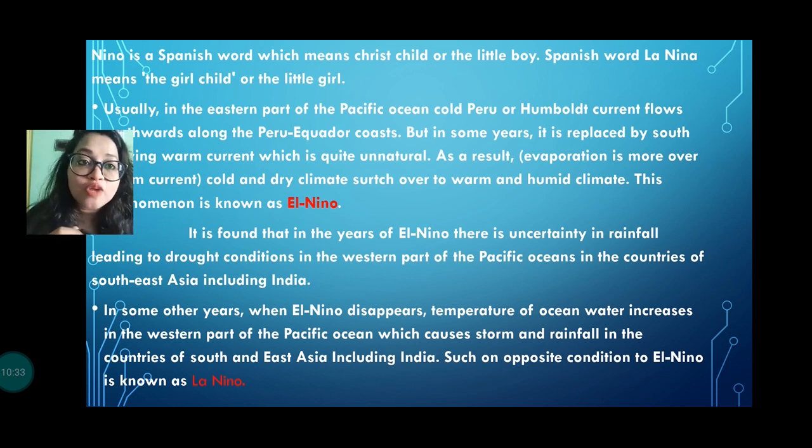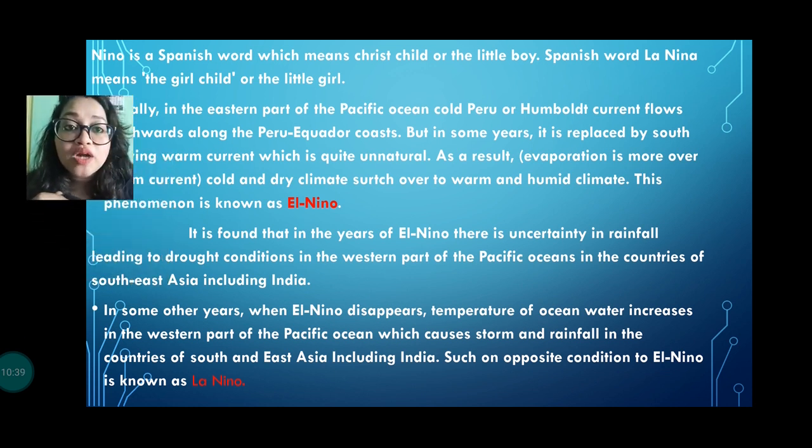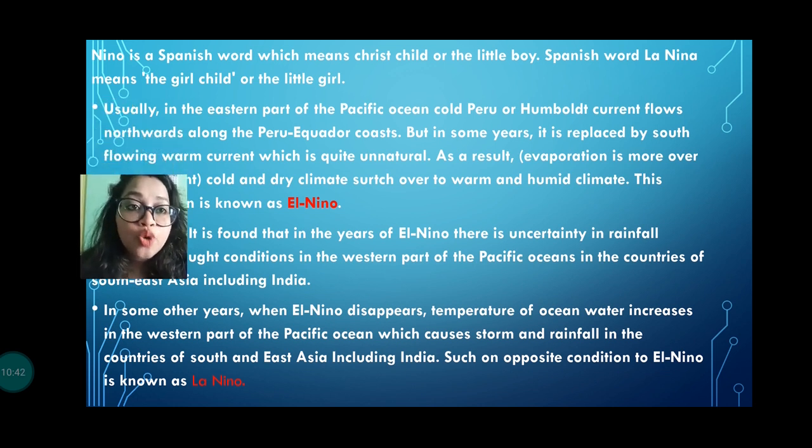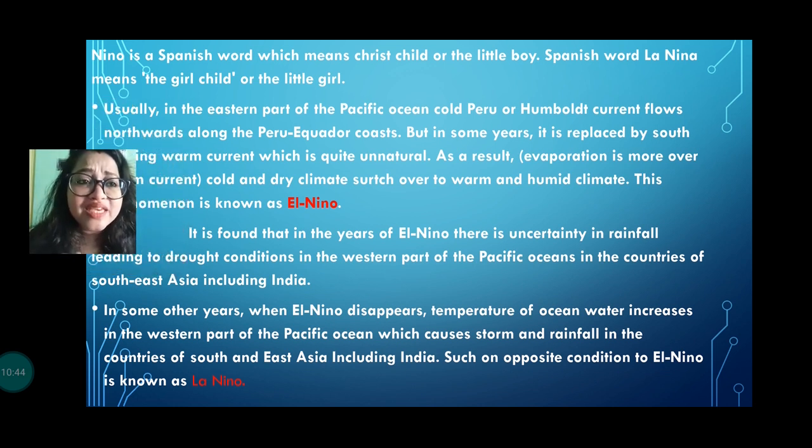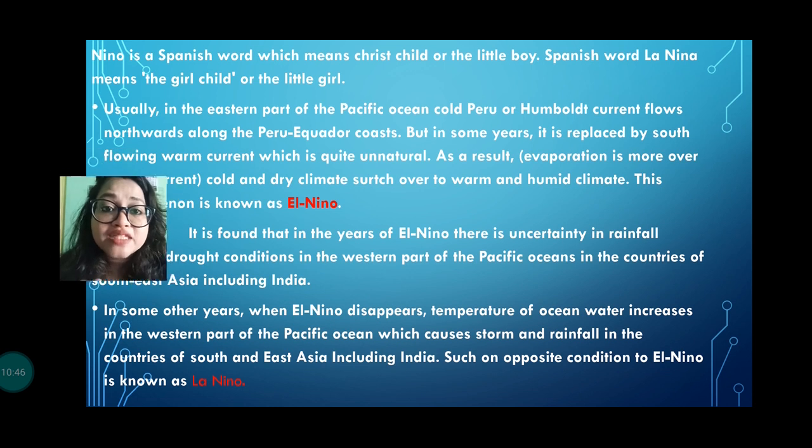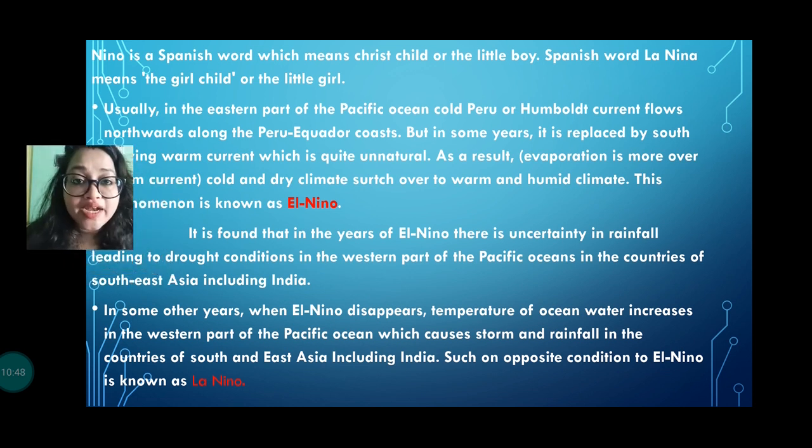In the eastern part of the Pacific Ocean, the cold Peru or Humboldt current mainly flows northward along the Peru and Ecuador coast, but in some years it is replaced by a south-flowing warm ocean current, which is quite unnatural at that time.